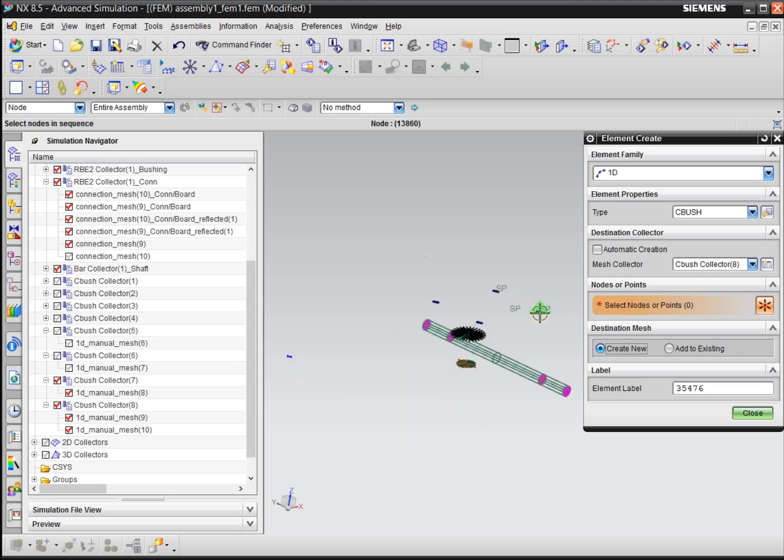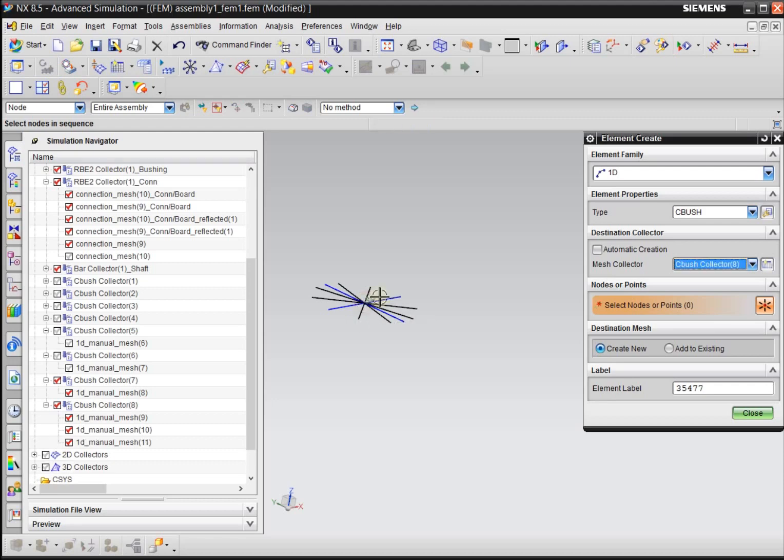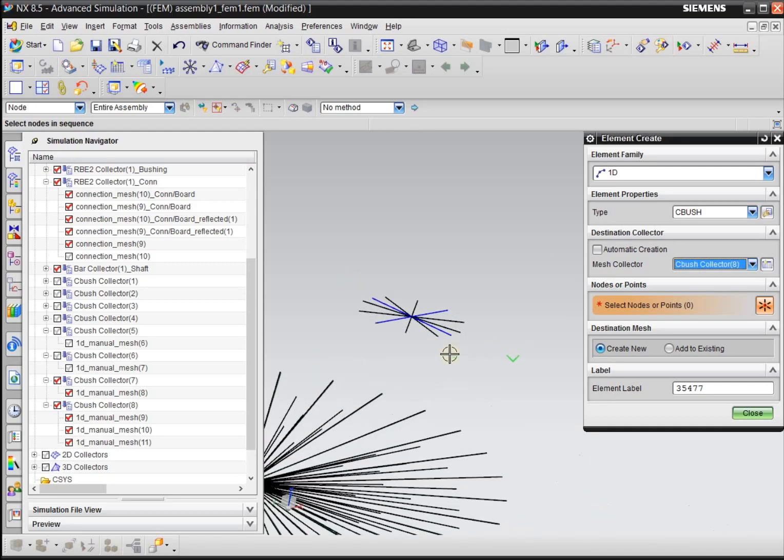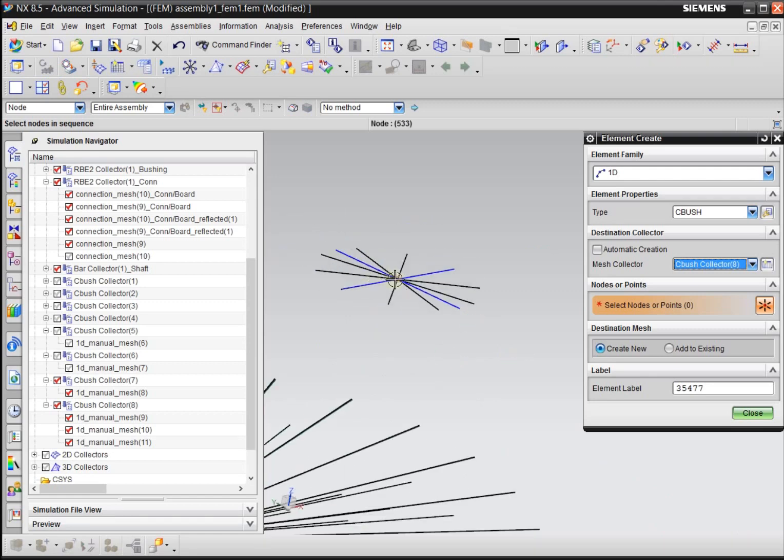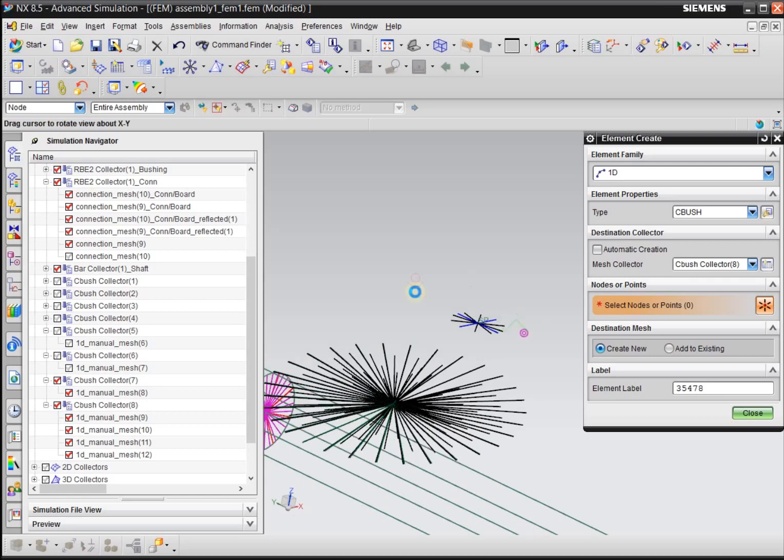Alright, that's good. Then the same collector, create new, 1, 2. Okay, that's much easier. 1, 2. Okay.